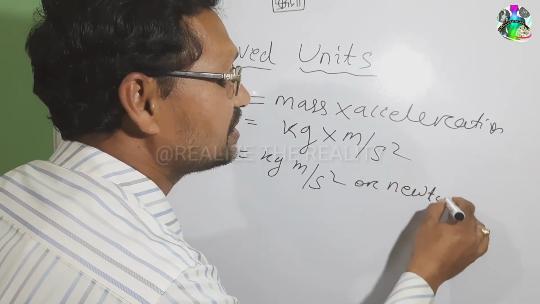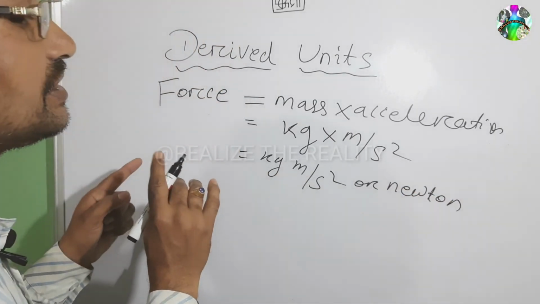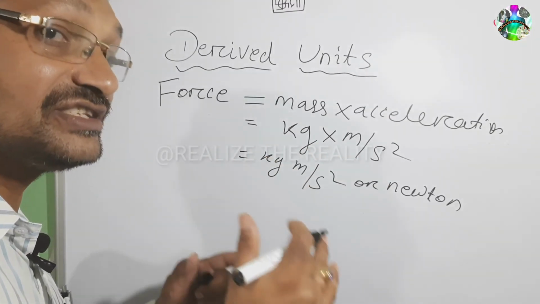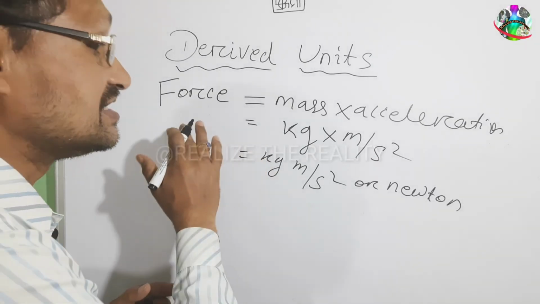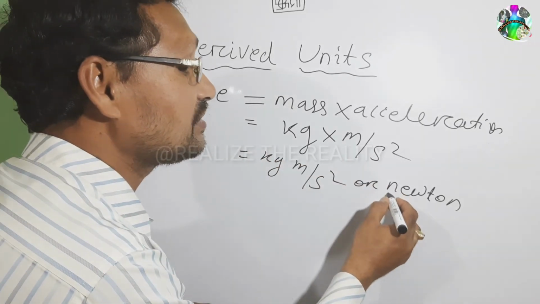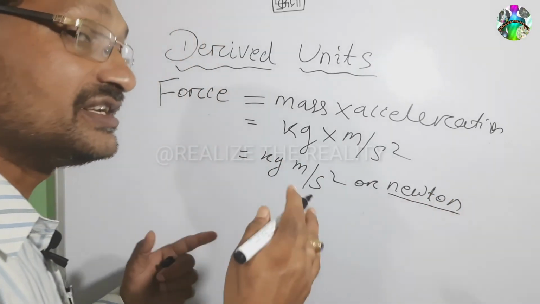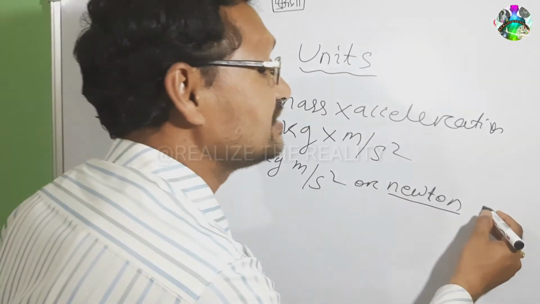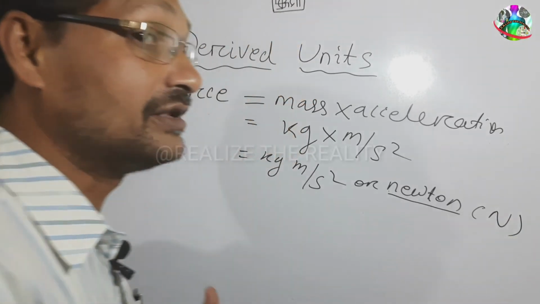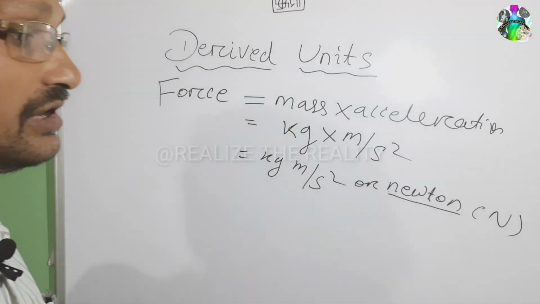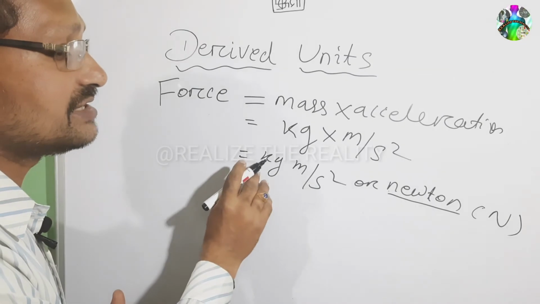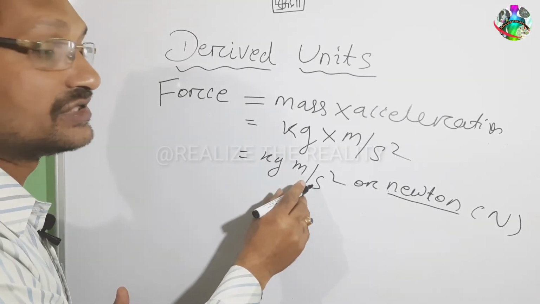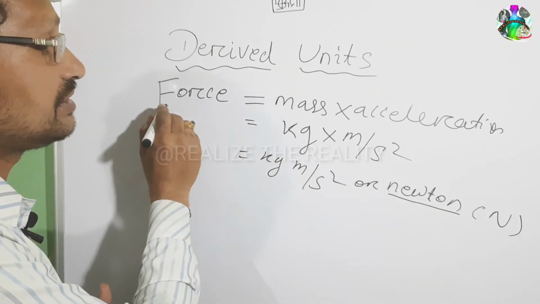And one more thing children, you have to remember while writing the unit: when a unit is expressed in a scientist's name, to honor his name we use his name as the unit. In case of such a unit, when you use a scientist's name, a small letter will be written from the first, and if you write the symbol it will be a capital letter, but if you write the word it will start with a small letter. So kg meter per second square, now you can see fundamental units are there or not. Mass, length, time, 3 fundamental units are used for measurement of force.